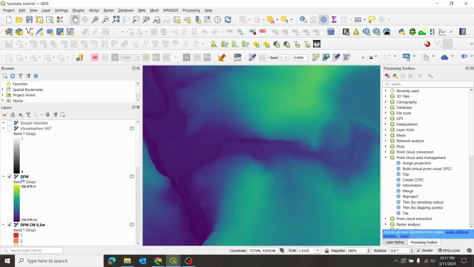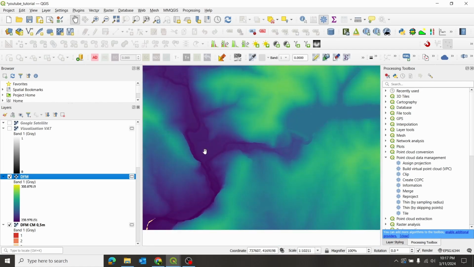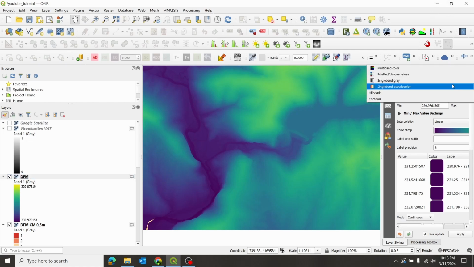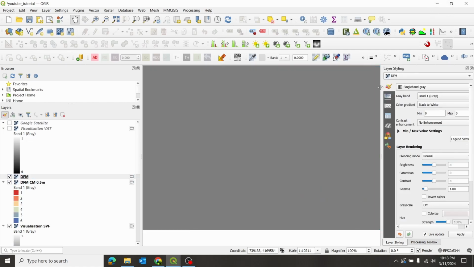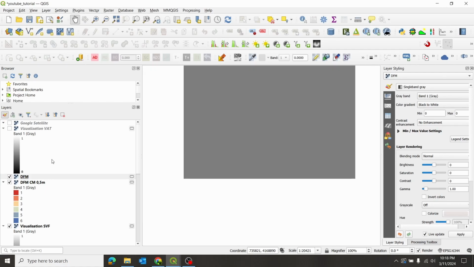The second is the DFM, also known as the DEM. This is the default visualization that I guess I have enabled right now. I'd say the most common way this comes in would be as single band gray. As you can see, this just looks like a gray square.